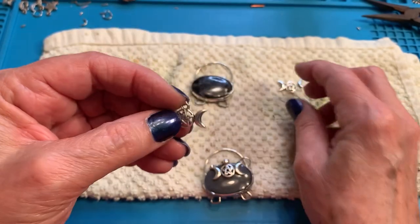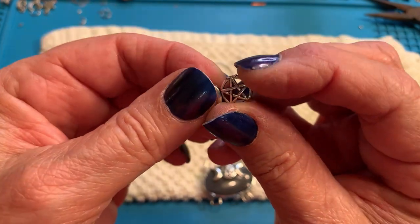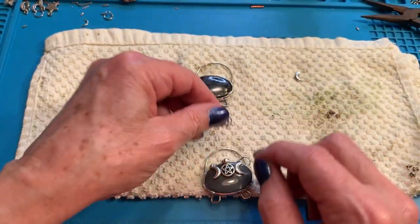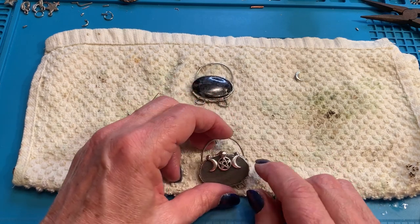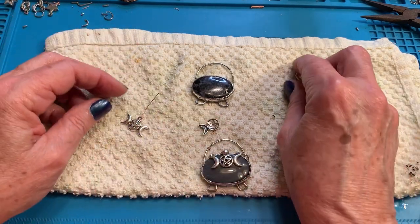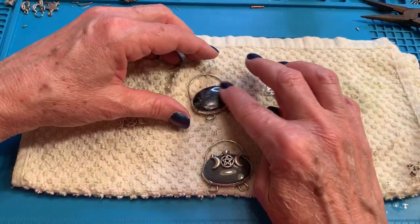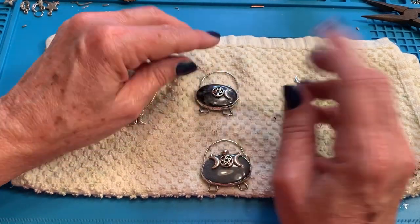And I even, I think it was on this one, I even reamed out these little areas here. And that may have worked, even though you would have seen the wire coming off out here, because you have to have something to attach this to, and I wasn't sure. But anyway, these are very flat, so on a curved stone, it didn't fit very well. All these edges were sticking up.